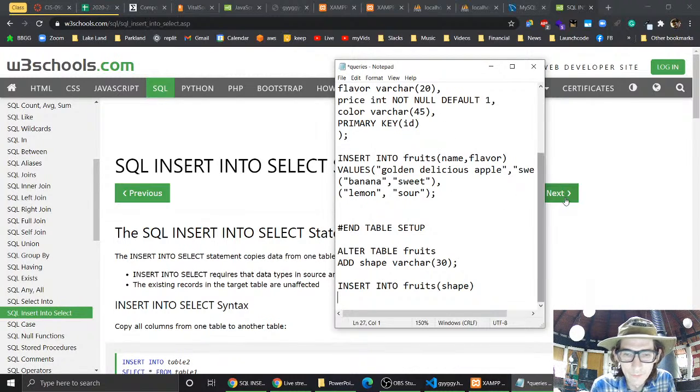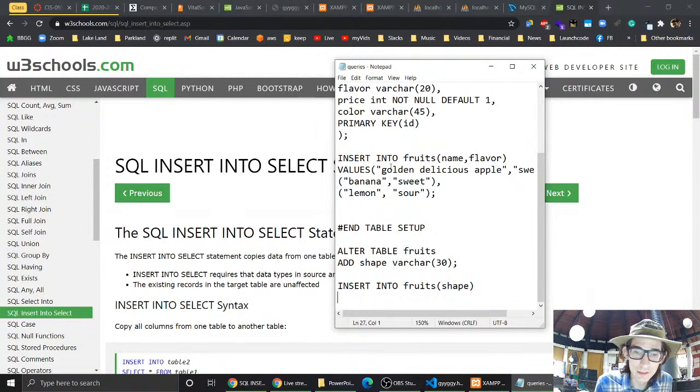So for example, if I wanted to insert some fruits, they are going to have similar shapes, right? And it's funny because, what shape is an orange? Okay, it's a sphere, or you can call it a circle. What is a banana? It's kind of a crescent shape. But what about a pear? It's pear-shaped, right? Anyway, you're probably not going to be putting shapes of fruit in, but in the real world.